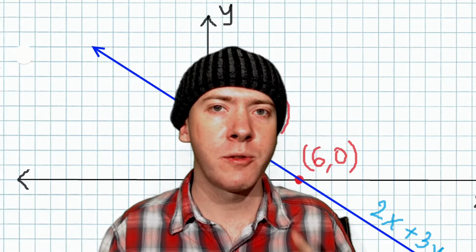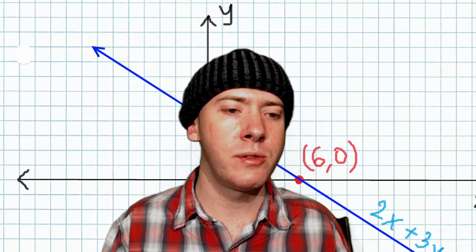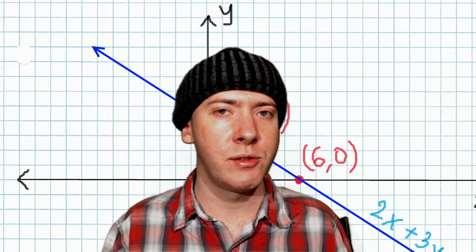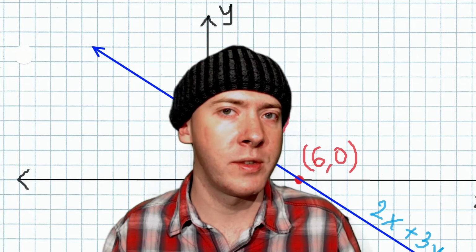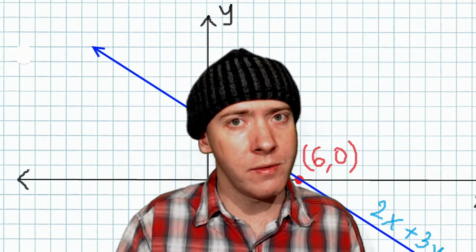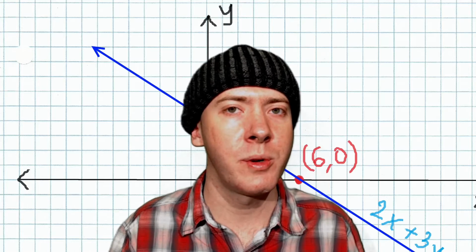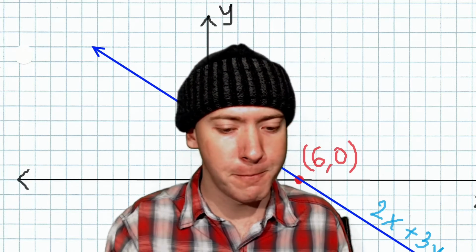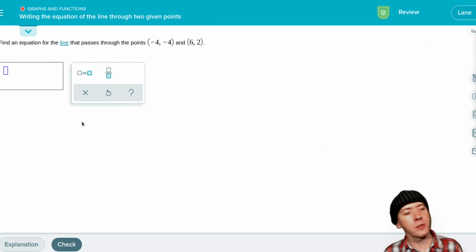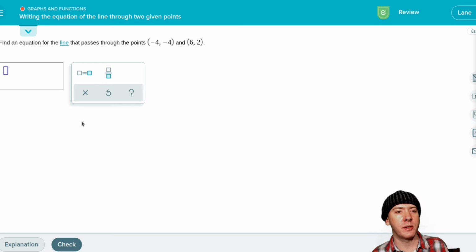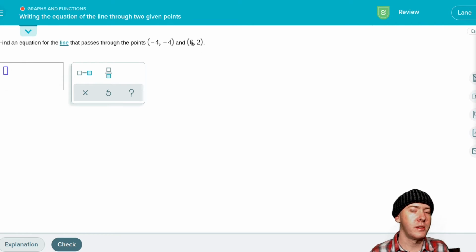And after I've done the first few, I would like to encourage you to pause the video and try to work out what the equation of the line is, and then start the video and see if what I do matches what you've done. So the first one we're going to look at is this problem here. So this is the first problem type where they just give you the 2 points. So I'm going to move this over to the blackboard and we'll talk about it over there.